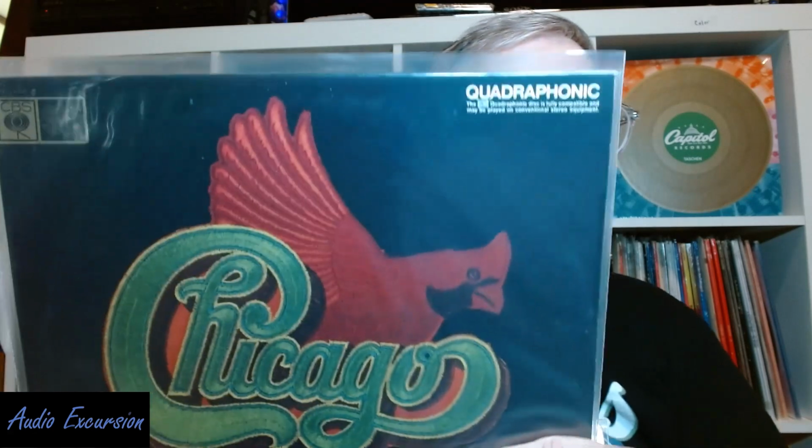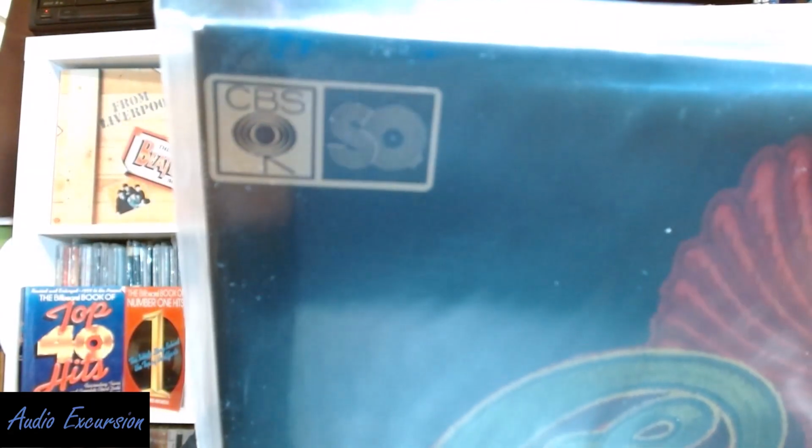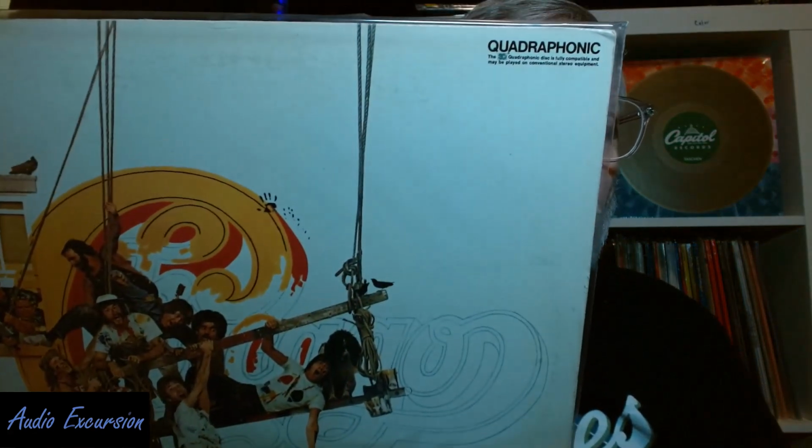This is Chicago 5. I got this actually in Europe. It's got that unique little logo there in the corner, the gold one, which was done on European releases. And my last Chicago one was Chicago 9, or their greatest hits. These really sound good with the Chicago group because of all of the horn sections and the instrumentation kind of spread out and giving some airiness to that musicality of their band.